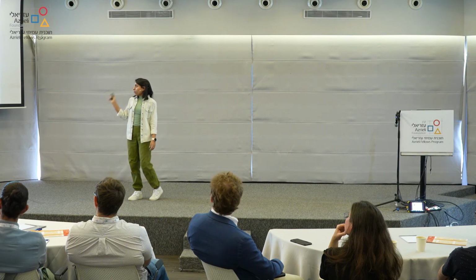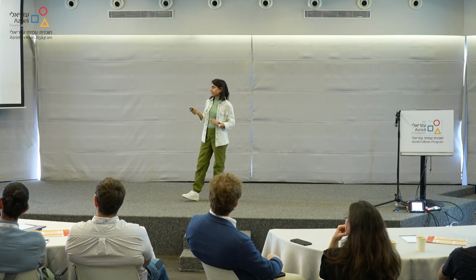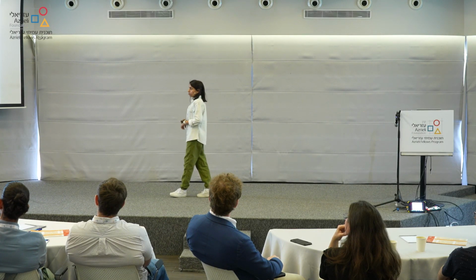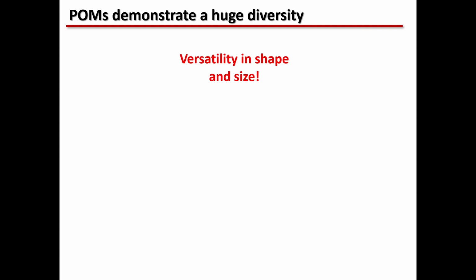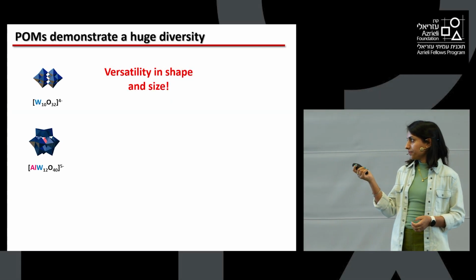So why are POMs capturing chemists' interest? What is fascinating about these materials? The first thing is POMs demonstrate a huge diversity. They show versatility in shape and size. And being part of the Azrieli Foundation, we know the beauty, significance, and importance of diversity. So these POM materials also show diversity. Here is the diversity of the POMs.